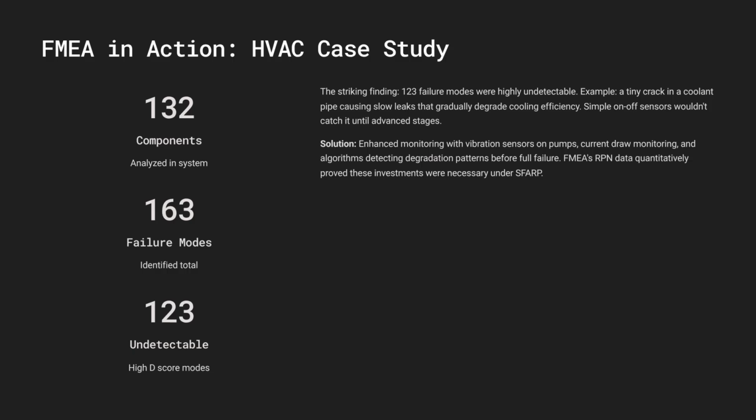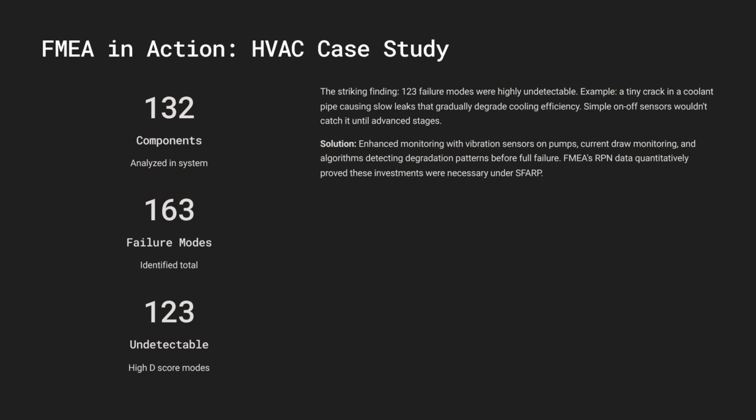So if FMECA flags 123 undetectable modes like that, what do they do? Redesign everything? Not necessarily redesign, but enhance the monitoring. They couldn't just rely on simple, is it working or is it not working diagnostics. They had to move towards indirect condition monitoring. Instead of just a basic temperature sensor, maybe they added vibration sensors to the pumps. Or they started monitoring tiny changes in the electrical current draw over time, using clever algorithms to spot patterns that hint at degradation before a full failure.